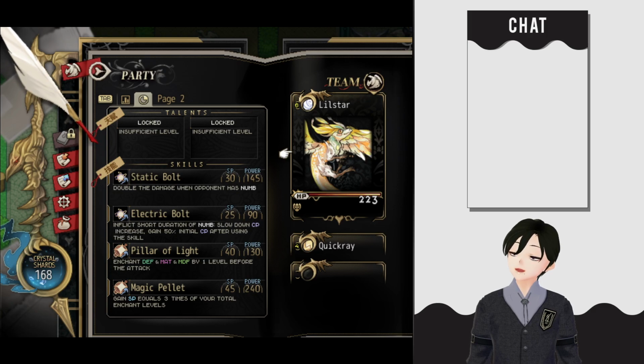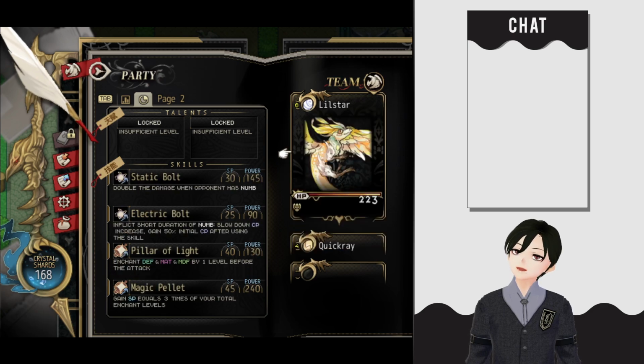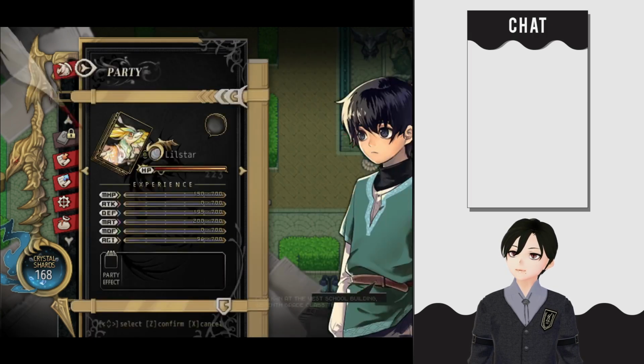Gain SP equals 3 times of your total enchant levels. Okay, interesting. Enchant Agi by level, gain SP. Deal damage according to your Agi instead of attack. Oh, interesting. Gain Vanish. Immune 1 physical or magic skill. Regenerate. Slowly regenerate HP. Cannot use twice in a row. Spiral Light Bolt. Cannot use twice in a row. Okay. So it looks like these have elements. So Lil Star has like electric and light elements. And then Quick Ray has wind and light elements. Interesting.